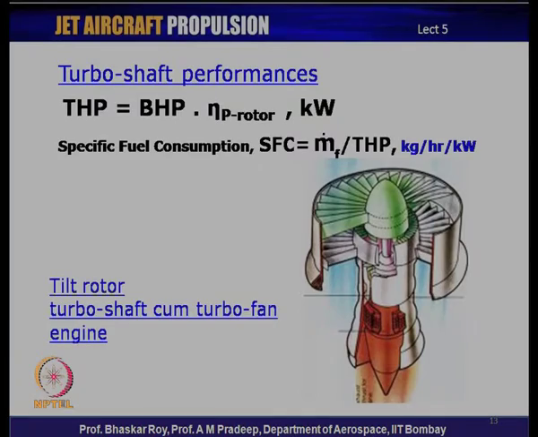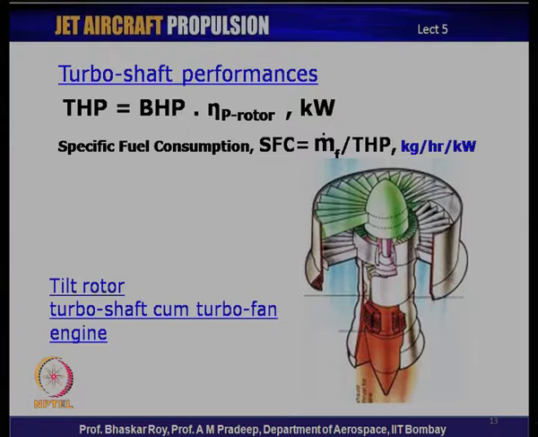So, it can have a vertical takeoff, it can have a vertical landing. In between, it can tilt forward to create forward motion and directly provide forward thrust for the aircraft to fly. This kind of engine has been made, they have been flown, but the mechanical arrangement of making it tilt during flight is rather complicated and a little risky, in the sense there are some chances of failure, in which case it could be catastrophic, and because of that it has probably not become a very popular kind of engine even today, even though technologically it is a proven variety of engine.